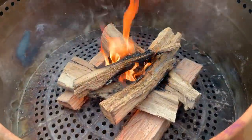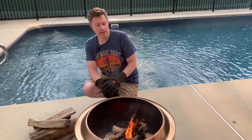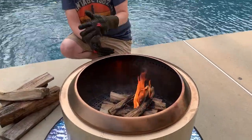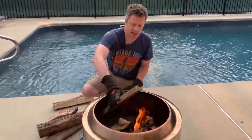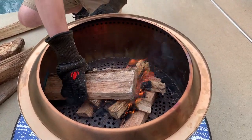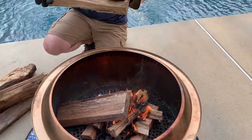We're going to give our kindling a good 10 to 15 minutes to make a nice hot base before we start adding any other logs on top. Once you've got a good base going, it's time to add some bigger logs. Notice the holes around the top of the inside rim of your Solo Stove — Solo Stove recommends not putting the logs any higher than those holes, so make sure you don't stack them too high. We're going to start with one, making sure we're wearing our heatproof gloves, lay it on top kind of in a triangle, and then take the second one and put it going the other way.